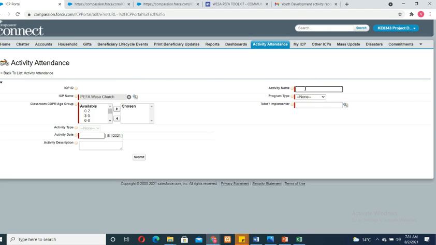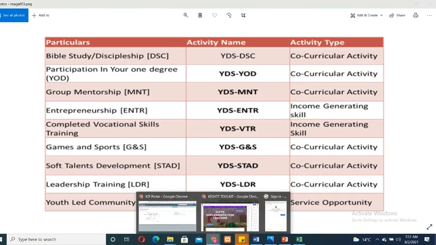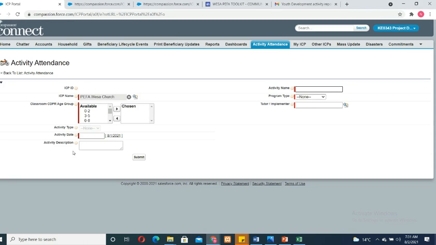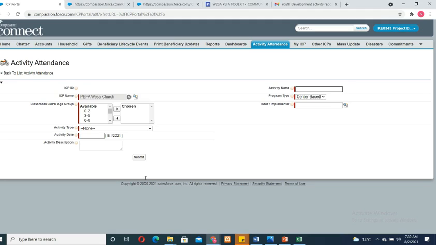The most important thing is to make sure you capture the activity name well, as shown here, and the activity type, which is very, very important. Make sure you put the correct activity type, and also the correct program type, which is center base, always center base. Use the search glass, and here you can put the correct activity name as per what happened. Make sure you print this and place it somewhere so that you can understand which kind of activities and which code you need to use at what time, and then you update.